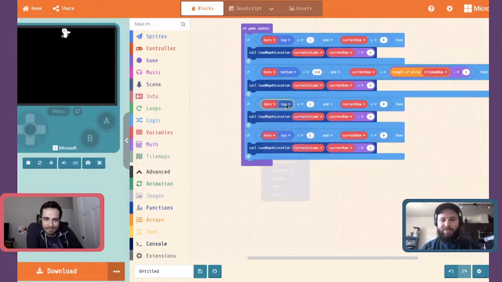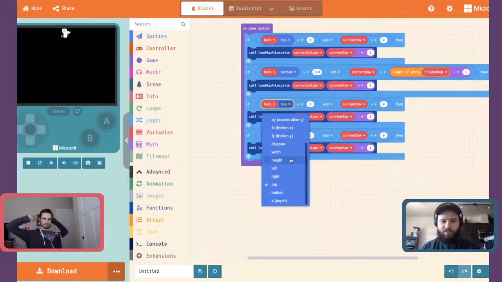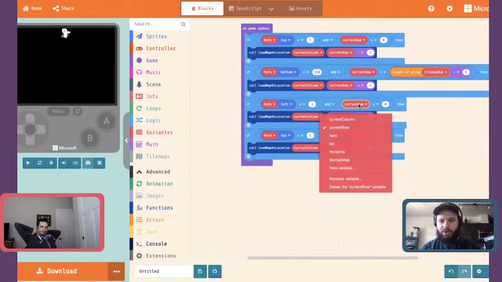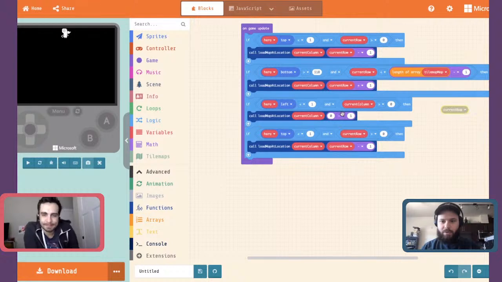Okay, so let's go ahead. We'll do our left, right, and then we're going to fix that positioning thing so that we're at the right position. So let's go ahead and change this one to be our left. We'll do left first. So if left is less than 1 and our current column is greater than 0, then we're going to make current row the same and make current column -1.